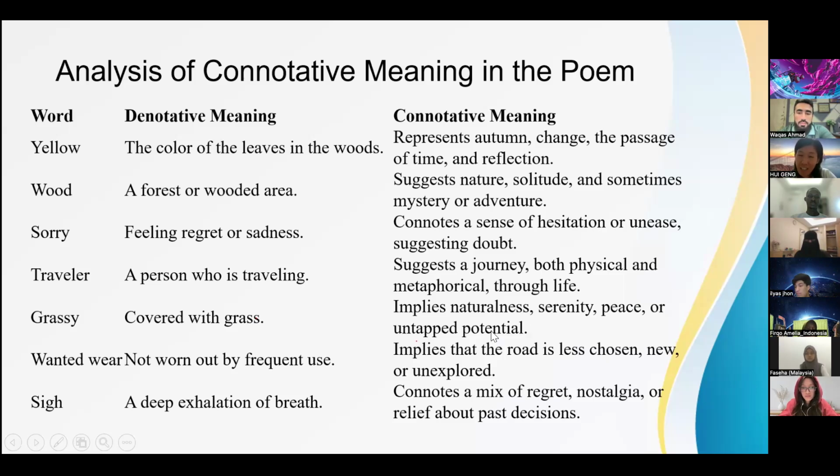So why untapped potential here? When I relate it to my own memory, I think that grasses are quite soft. So when we are going to make a decision or we want to explore our inner world, we will release our untapped potential when we are standing on a soft place. So grassy may imply naturalness or untapped potential, serenity and peace. And wanted where implies that the road is less chosen, new, or unexplored.